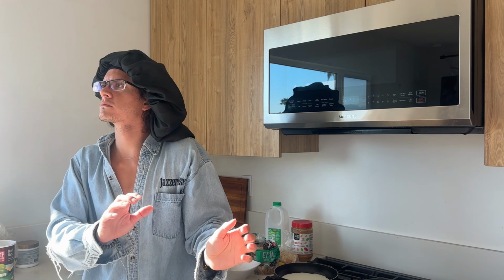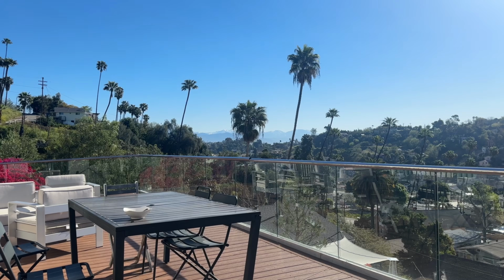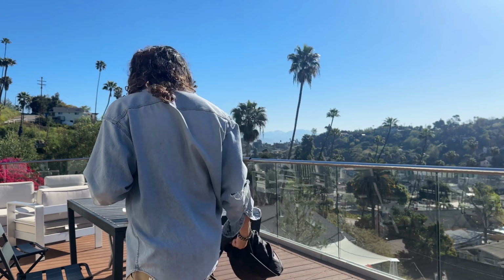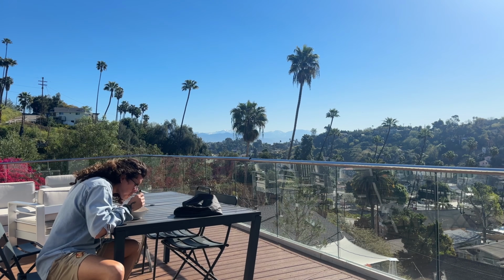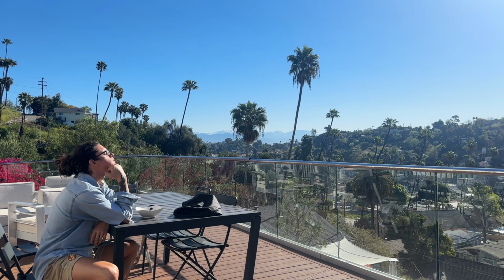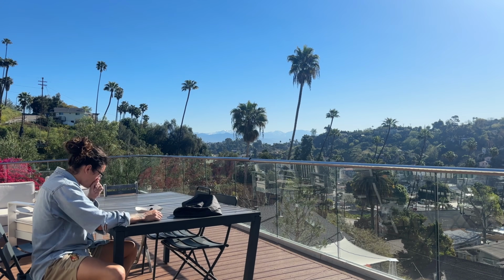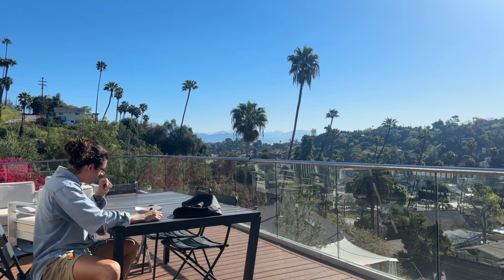I'm gonna make some oats, something simple, small. I like to throw in cinnamon, some fruit. I almost always stay in a place that has a stovetop or some type of kitchen so I can make my food. And then having access to the outside world is huge. I keep telling you guys, go outside. I mean it. My only issue is that every time I go outside, I sneeze. I feel like I have a condition.